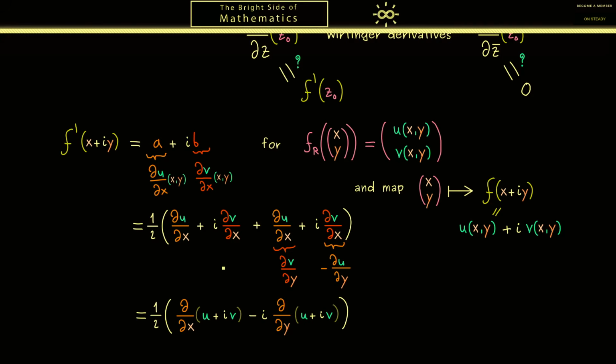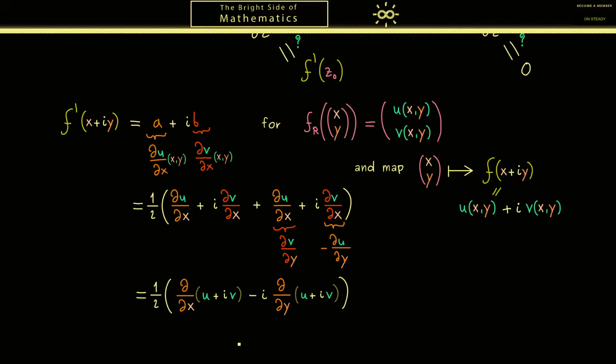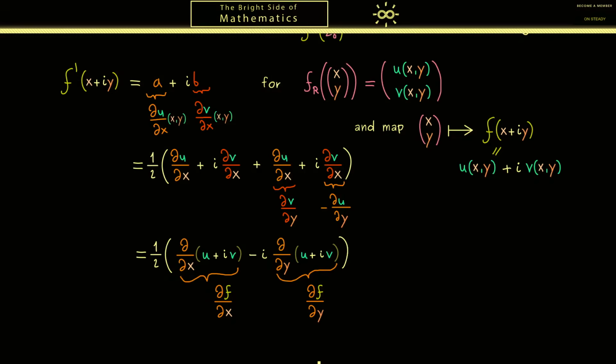Okay, so this is the result for f prime you really should remember. Indeed, it's easier to remember when we use that u plus iv are essentially the function f. Hence, we can just define two new differential operators. Namely, we just call the first one df dx and the second one df dy. And indeed, this makes sense. This one is the partial derivative with respect to x when you see f as this map here. Okay, soon I show you an example and then these two operations should be clear.